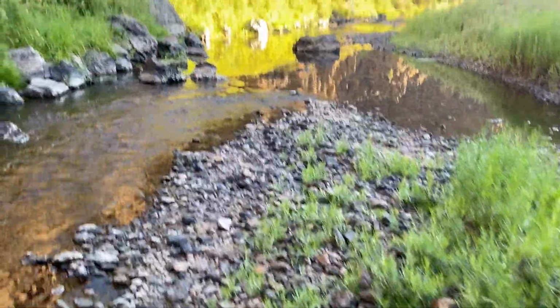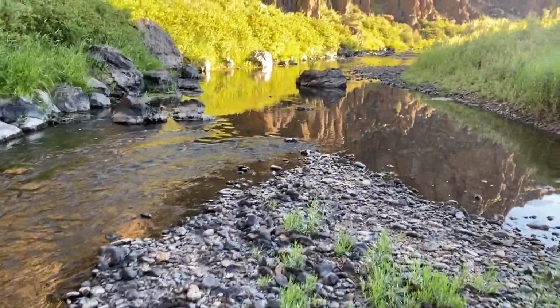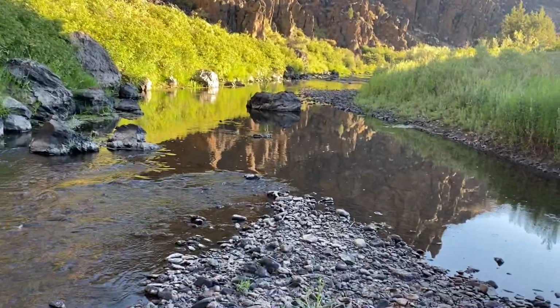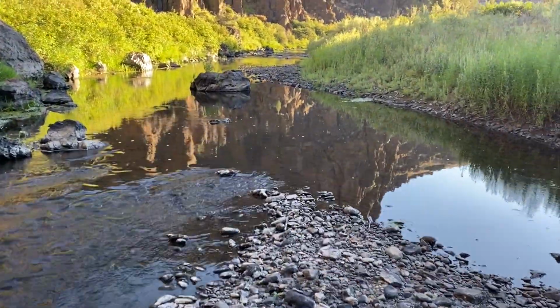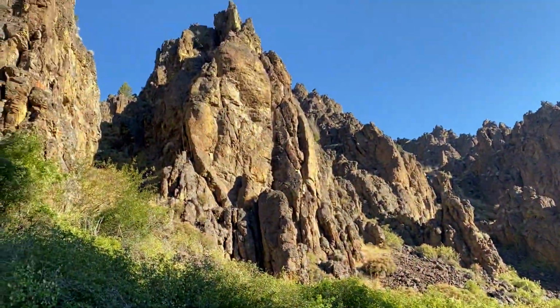But this is gonna be our next spot. We're gonna bring the dredge up here and do a sample hole here. You can see it's a slight curve all the way up here. It's pretty much straight here. Lots of boulders that must have come off the high cliffs. You can see the boulders along that side.